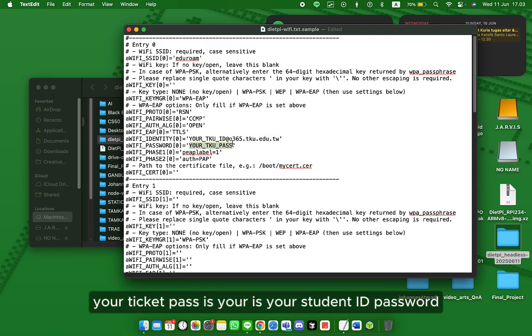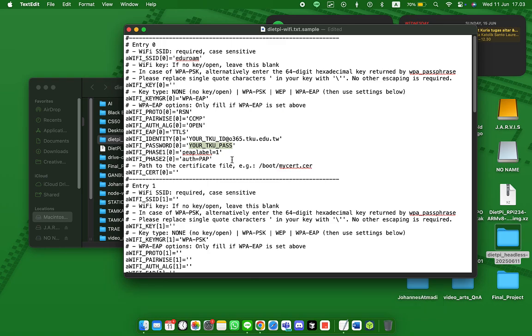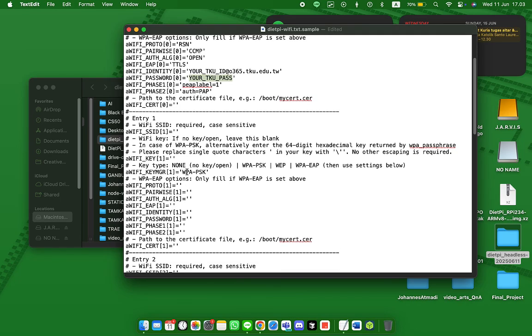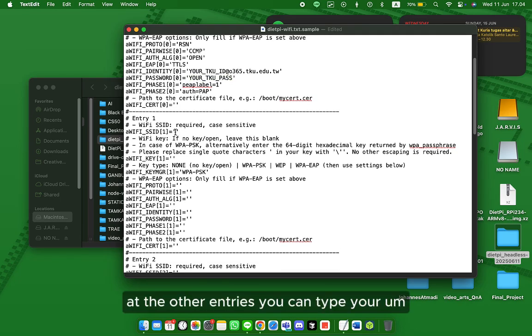Your TK pass is your student ID password. At the other entries, you can type your home network right over here, and then the password right over here.